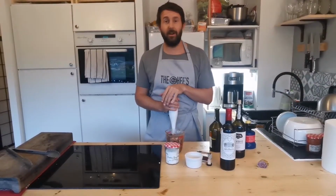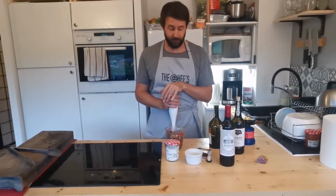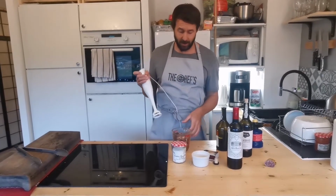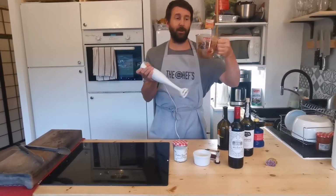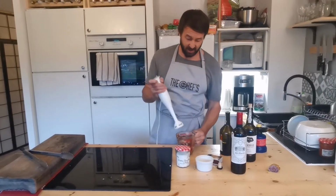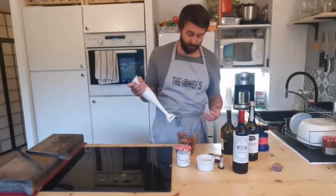So after a couple of minutes, the mix has cooled a bit. It doesn't need to be cold, it just needs to be not as hot as in the middle of a pan. And then you're just gonna put it into some sort of Pyrex jug, something like this. Take a hand blender and just blend it to a paste.